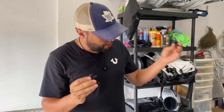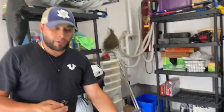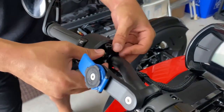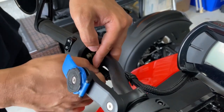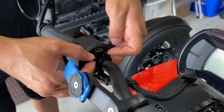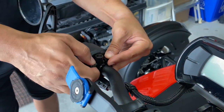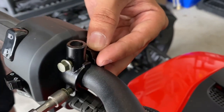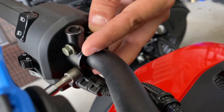Okay, so we're going to start with the left side, and we're going to add the mount, and I'm just going to push this wire here just to make room. Gonna hold that together just slightly, finger tighten so it stays in place. And then I can get my screwdriver. There we go. It's a fairly straightforward installation. You just have to put these on.